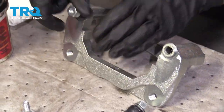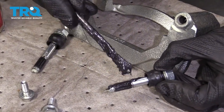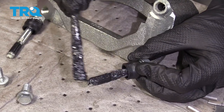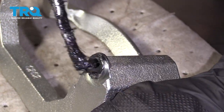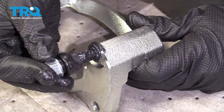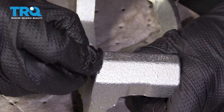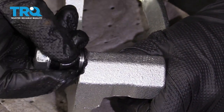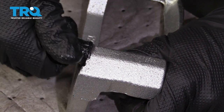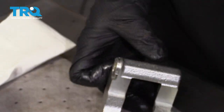Grab onto that and pop this one out. For me personally, I typically like to add a little bit of caliper grease to this. Generally it will come with a little bit of grease in there, but the more the merrier. Also take a little bit of that caliper grease and come right up along this lip right here. Now we can take that slider pin and slide it right in here. Push it so the boot sits over the lip — you want to make sure it's completely over. Once you have it over, give it a nice little wiggle to ensure the grease makes its way around all over inside there. Then we're going to do the same thing to the other side.